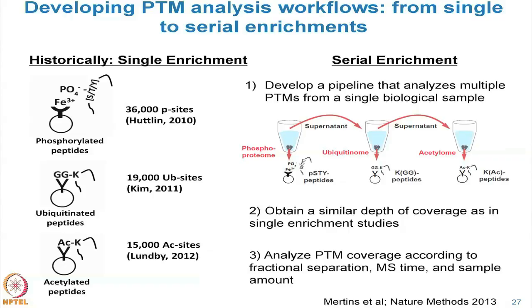We have also done this in a way where we don't have to split up the sample and require more sample and then dedicate only some of it to one modification, only some of it to another, and some of it to a third. Instead, we do the enrichments one after the other. The supernatant of what comes through an IMAC column can then be used, so the things that don't bind to the IMAC column come through. You can then do a next step of enrichment for something else. And in our case, we've published work on doing those three things in serial. So you'd start with less total sample and achieve each of those items.